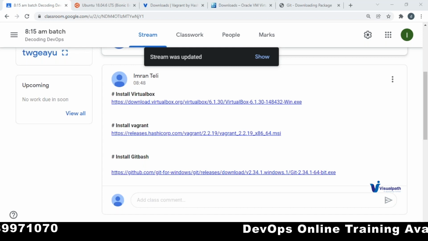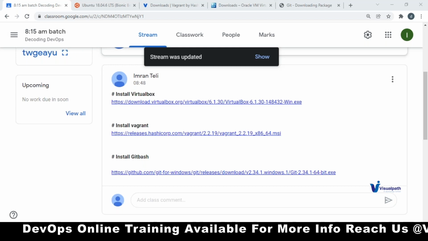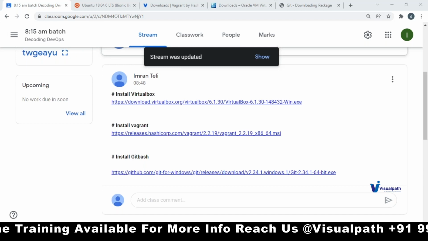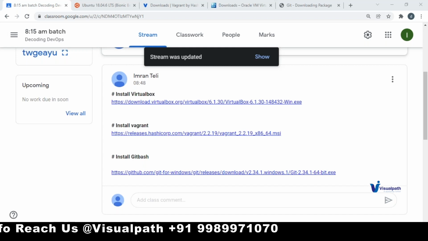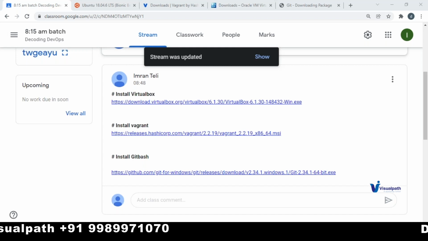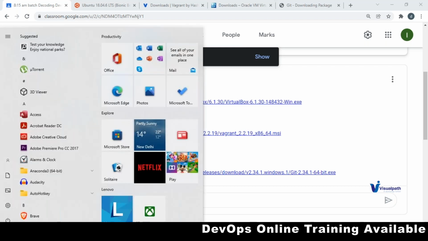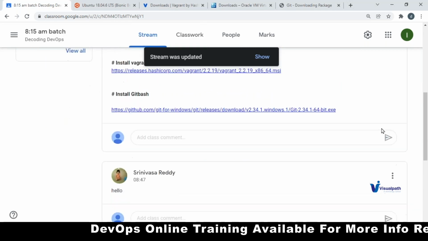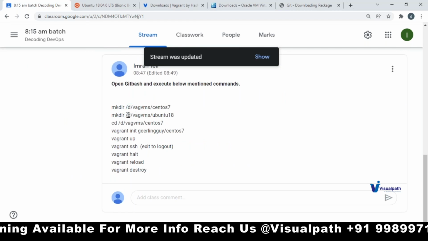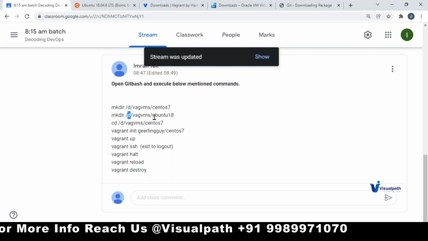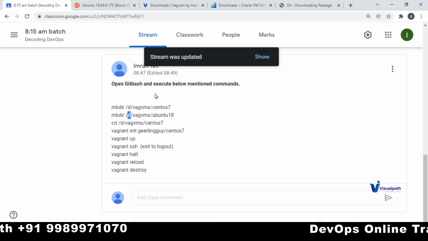All right, checking the status 5 minutes before the time. Anyone completed installation? I have completed installation, Imran. I have one issue while connecting to Git. Do I need to start my Virtualbox, then SSH? No, just open Git Bash. I just did. That's it, and you have the commands at the top there. Just execute the command. Make sure you have D drive. If you don't have D drive, change it to a different drive name. Okay, keep doing it. We'll come to the status.